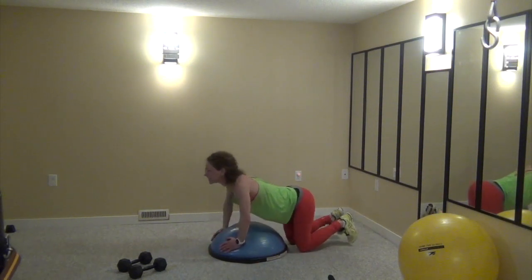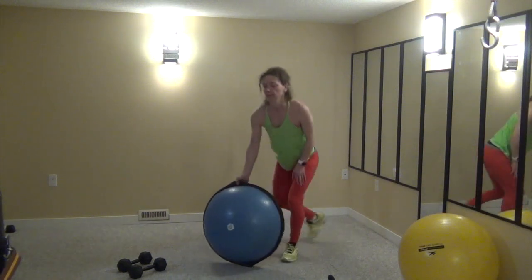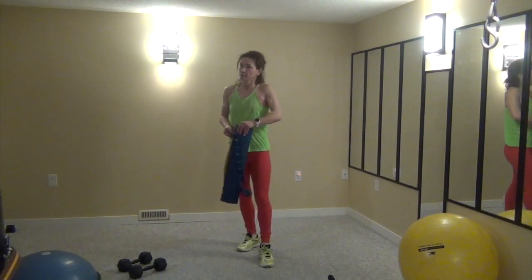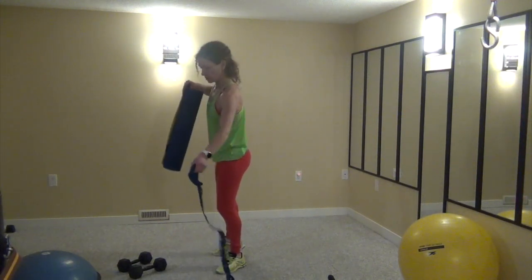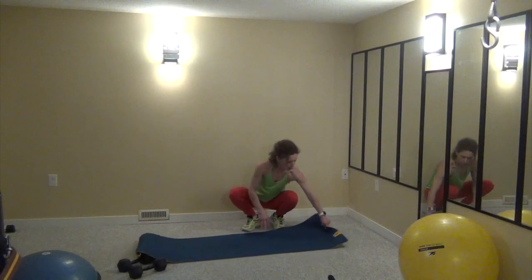Okay, 2 sets, 8 to 12 reps. Grab some water if you need. And let's grab our mat, and we'll also need one weight, a lighter one. We're gonna do 3 moves with this. We're gonna be in a semi-prone position, that is laying sideways on your mat.